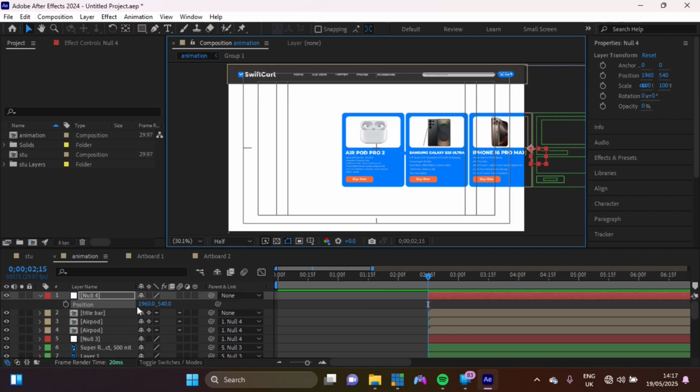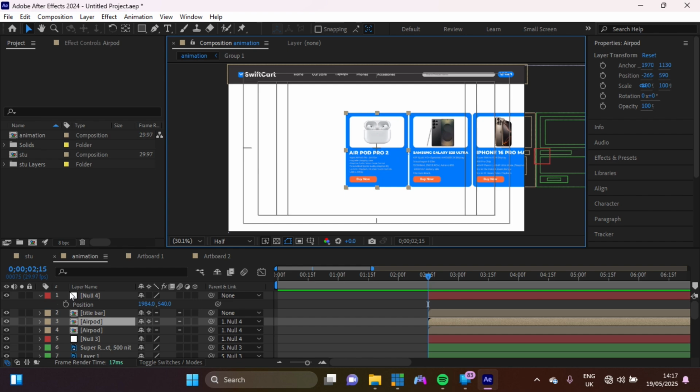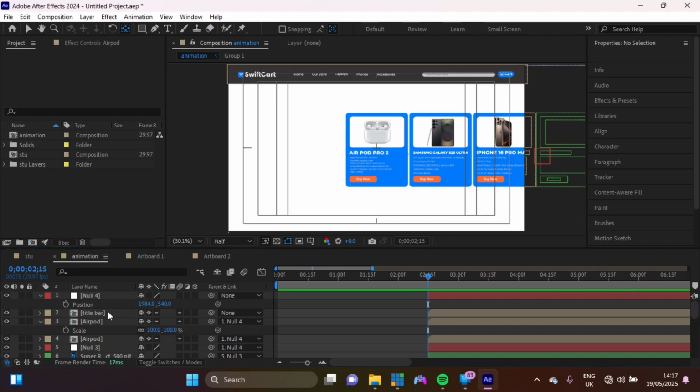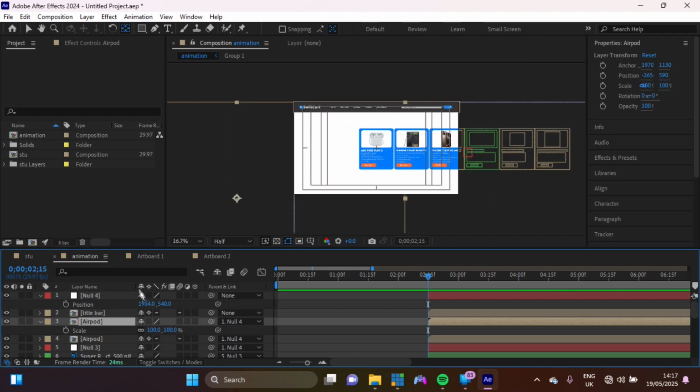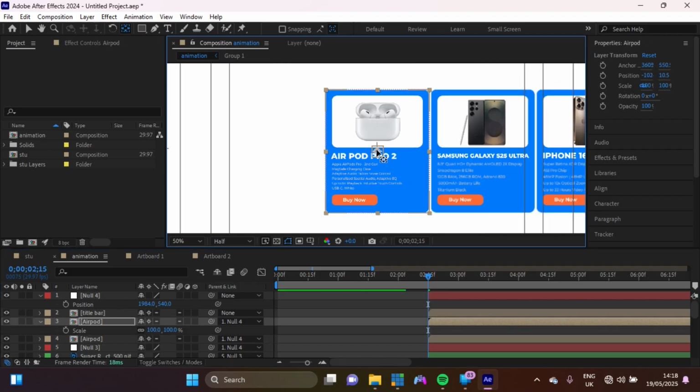So I'll actually know when something is at the middle. This is in the middle right here. Now this is my AirPod layer here, and I'm just going to open up the scale animation like this. Let's move our anchor point back to the center of the composition. To make sure that the anchor point is the center when you're moving it, you can hold down Control just to make sure that it's in the center.